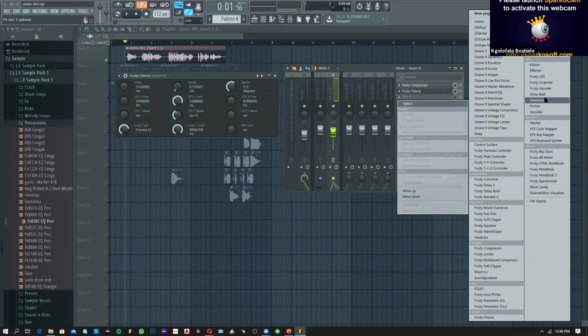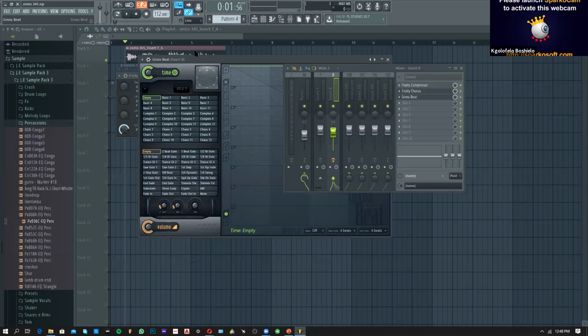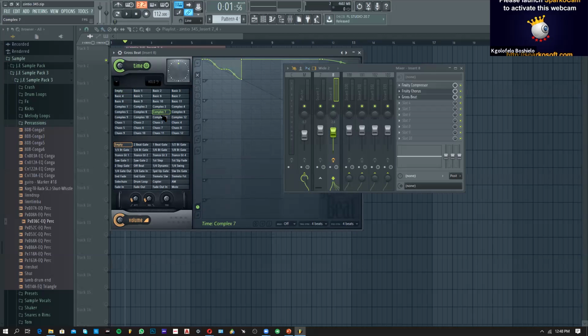Let's say I'm going to try another one called Gross Beat. With Gross Beat, you can chop and manipulate sounds. Let's start it. It's really weird, right? It's super cool, until you find the one that you really want and the effects that you want on the audio when it comes to delivering it. All right, are we cool?